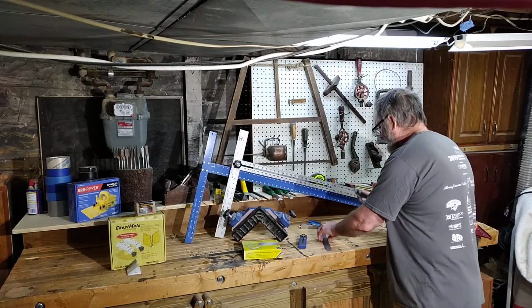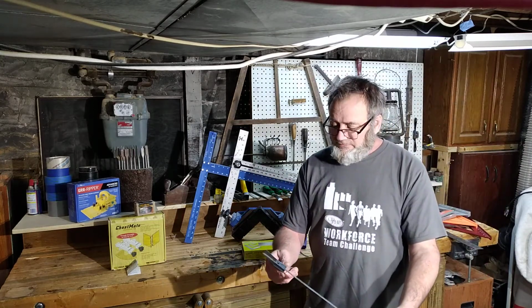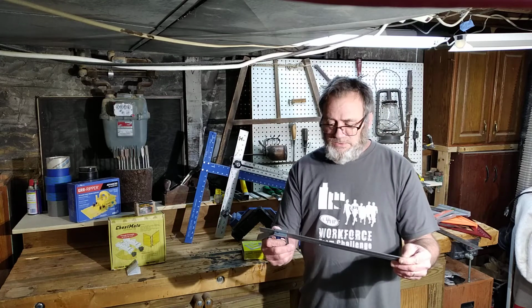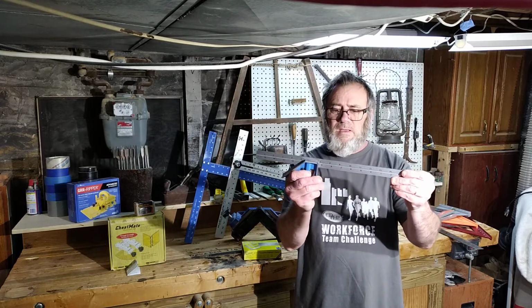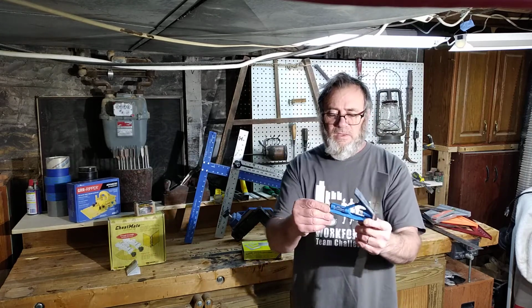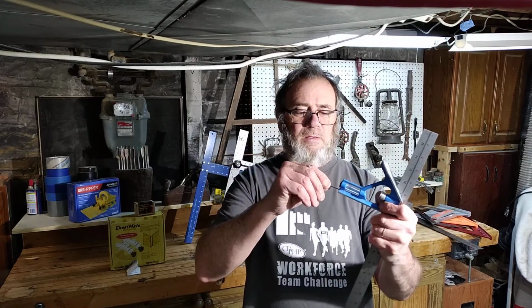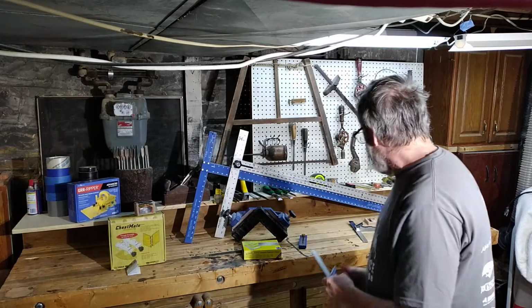I just picked up another one. This is an Empire stainless steel. This one goes up to 16 inches. Isn't that interesting? 16 inches. It's also adjustable in the same way. But the key here is it's not loose. It also has the scribe, and it just pulls right out. And it has the level. So there you go.